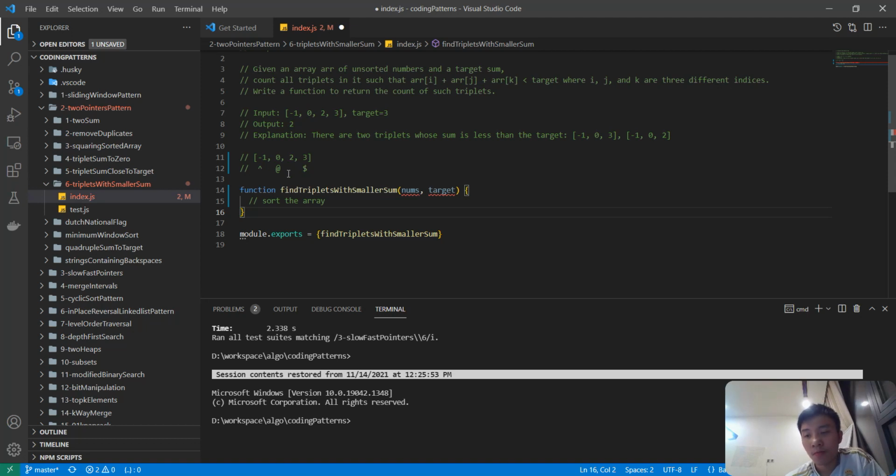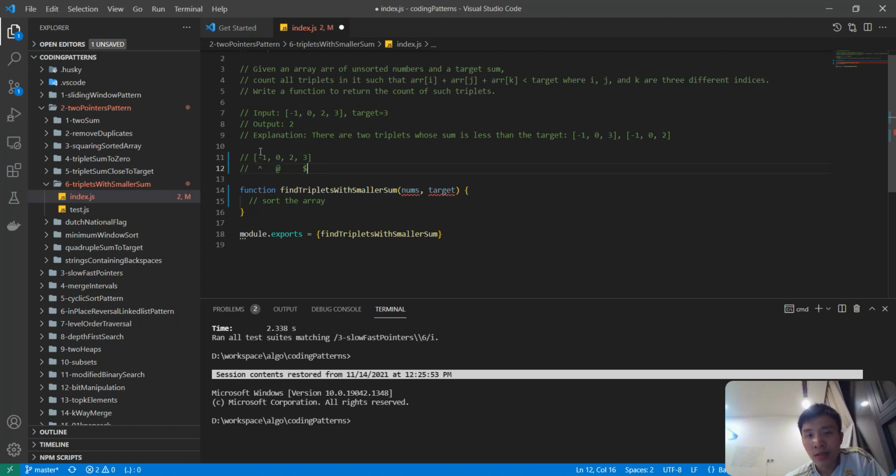Because we fix this number, we only consider the numbers in the range of this pointer and this pointer.